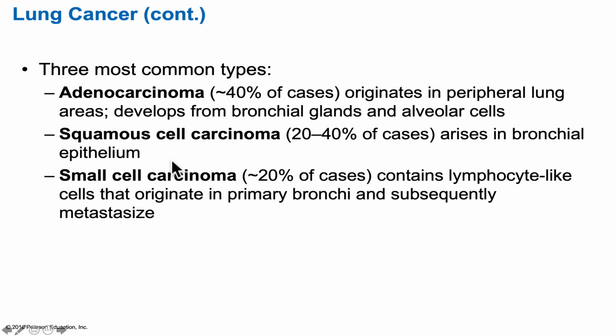Moving on to small cell carcinomas. Small cell carcinomas account for about 15%, maybe perhaps 20% of cases, and they show round lymphocyte-sized cells that originate in the main bronchi and grow aggressively in small clusters within the mediastinum. Metastasis from the mediastinum is especially rapid. Some small cell carcinomas cause additional problems because they produce certain hormones. For example, some secrete antidiuretic hormone, resulting in the syndrome of inappropriate ADH secretion.